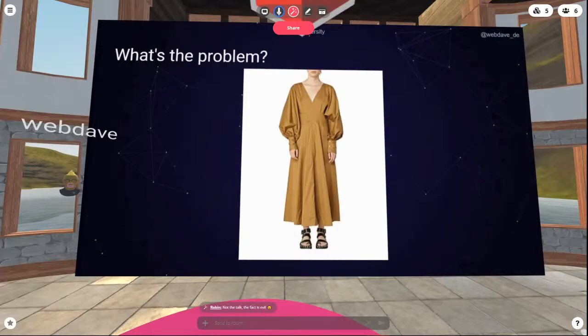What can you see here? You see just a dress, okay? I didn't pick this dress because I like it. I just picked this dress because it's just a dress. And you can easily see this dress doesn't have any pockets. Okay, but women always carry their clutch, so they don't need pockets. Oh, wait. Women need pockets because very often they have to put stuff in them.